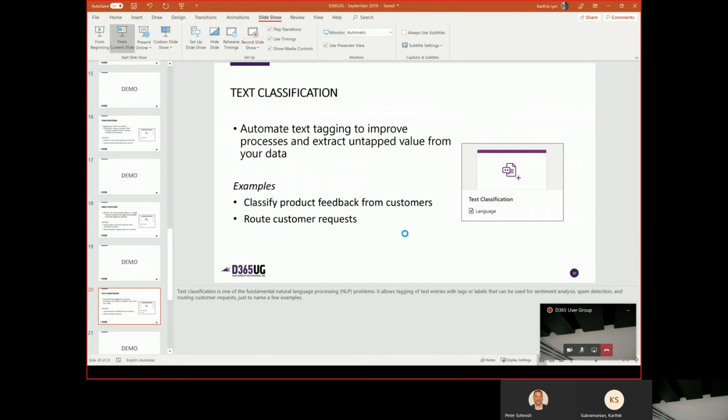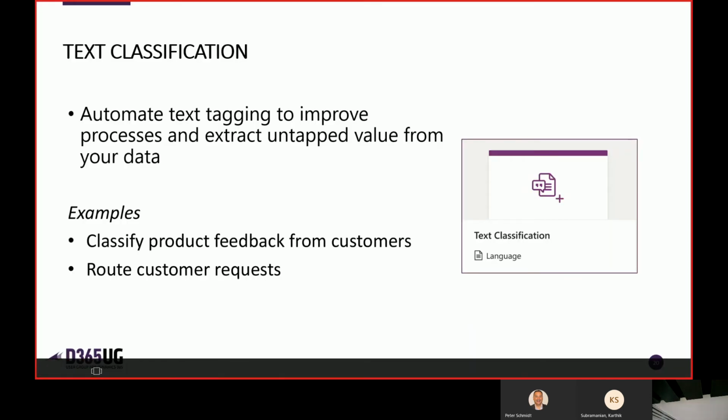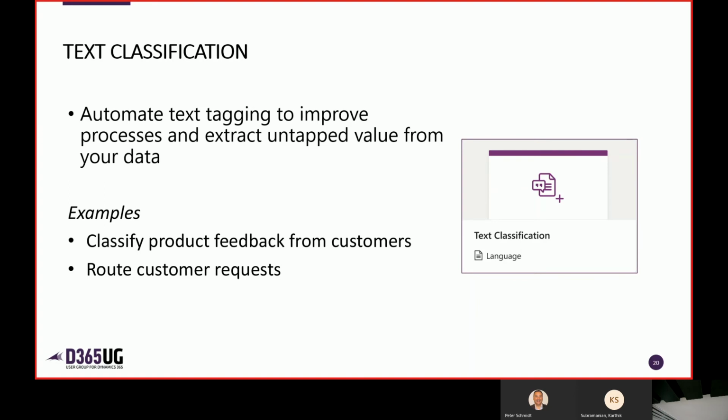And the last model is text classification. So as with the other models, they are pretty self-explanatory. You get an idea of what's going on. It's basically parsing information and mapping that information to specific tags. So for example, if someone comes in and they want to provide feedback, based on that text that they're writing, you can determine whether the intonation is actually good or bad, or it's aggressive, or things like that. So the more samples that you give around there, you will determine that.